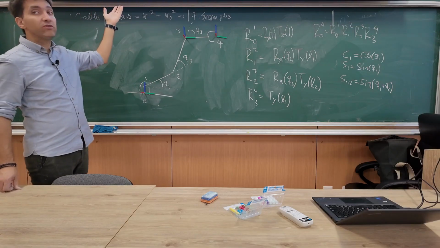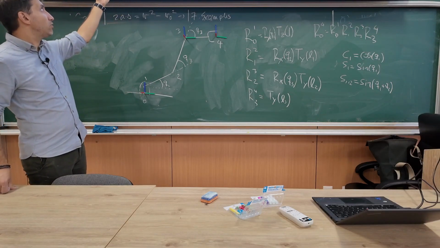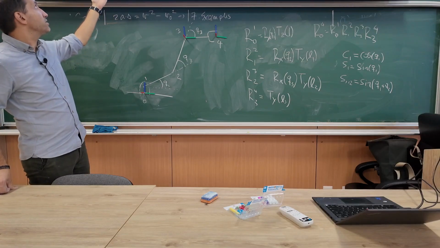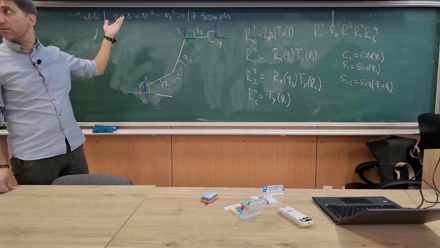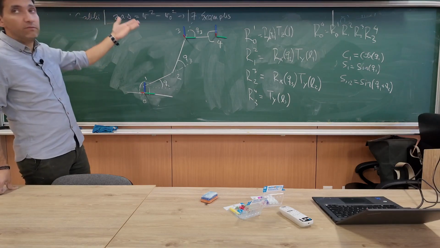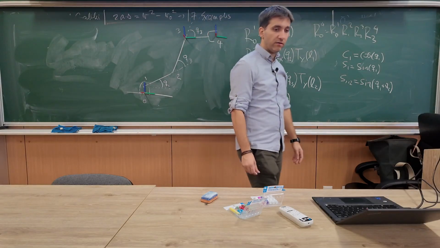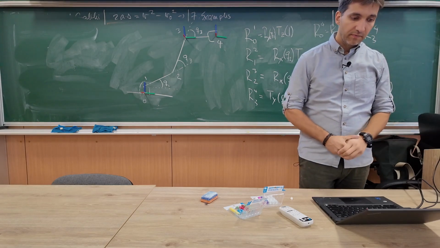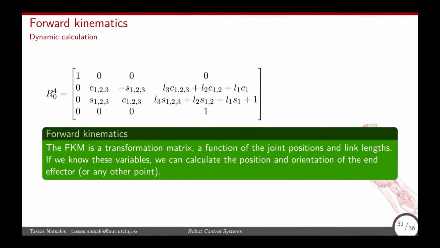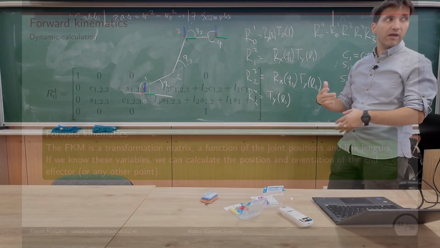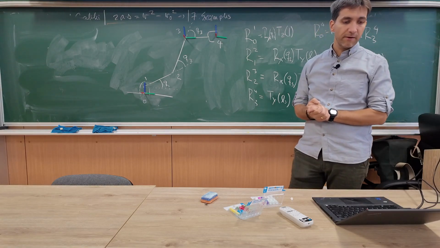What we see here is that now we don't have fixed numbers, right? All of them are changing, and they're changing based on the joint coordinates, the angles, right? It makes sense because the position and orientation will change according to the joint angles, right? That's why we say that the forward kinematics is a function of the joint positions, angles, we call them coordinates more and more, and the lengths of the links, right? Here, these translations, the L1, L2, L3 will come into the transformation matrices.